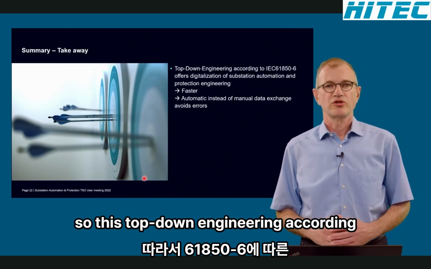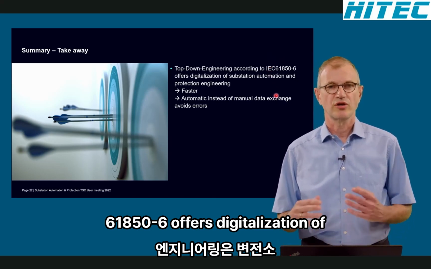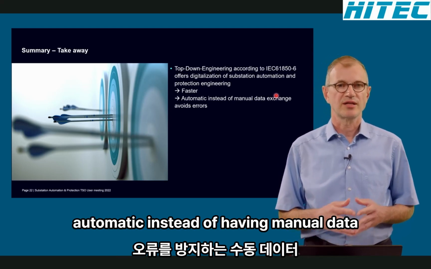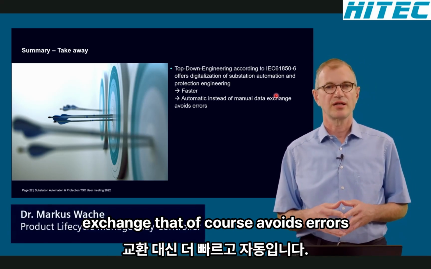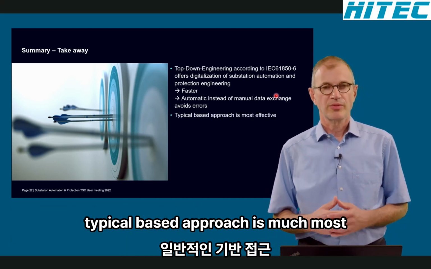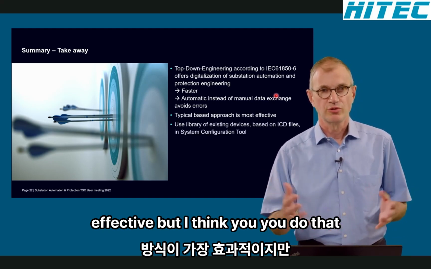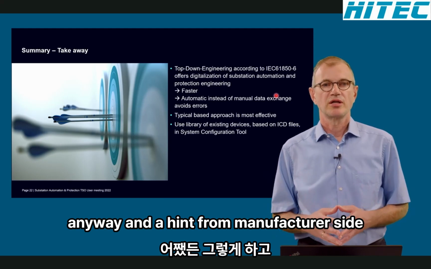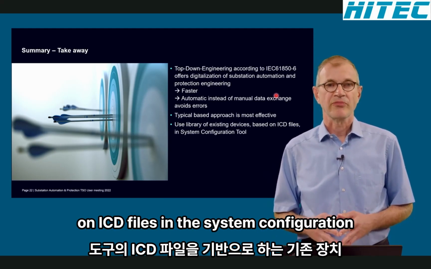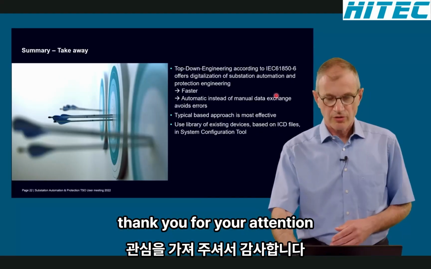So this top-down engineering, according to 61850-6, offers digitalization of substation automation and protection engineering. It's faster and it's automatic instead of having manual data exchange. That, of course, avoids errors. A template-based approach is most effective, but I think you do that anyway. And a hint from the manufacturer side: use a library of existing devices based on ICD files in the system configuration tools. Thank you for your attention.